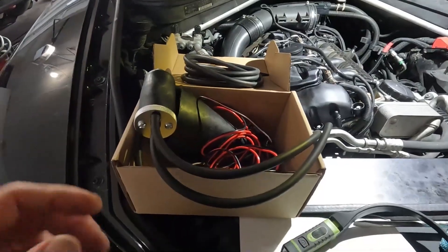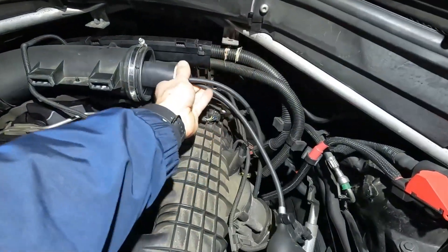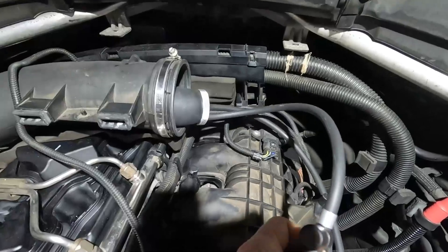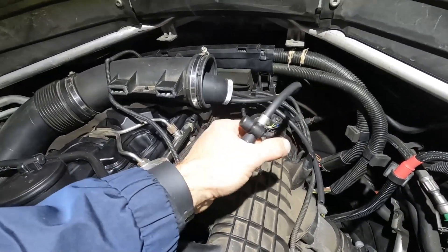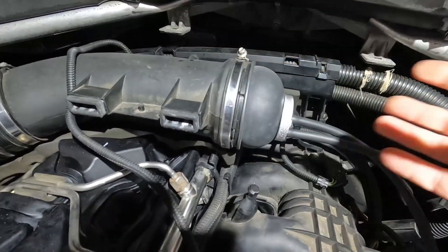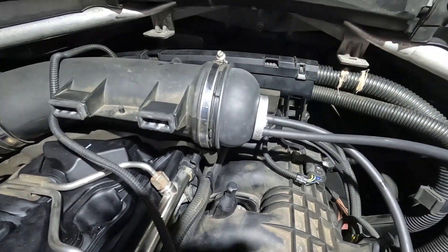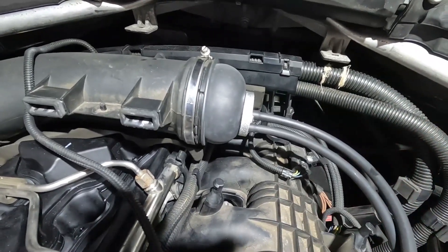This kit comes with a bunch of adapters. We're going to use the inflatable one and put it into the intake pipe right here. As long as I have this valve shut, pumping it up will inflate it — this side is to deflate. We pump this up and lock it in. Nowadays we used to just have a cone that would hit the mass airflow sensor and not seal right, but with these inflatable blow-up sealing kits it makes things so much easier and faster.